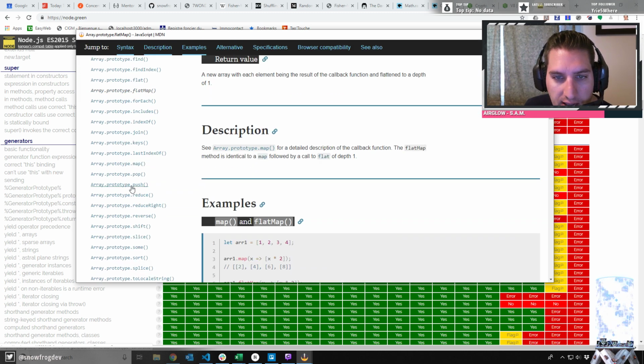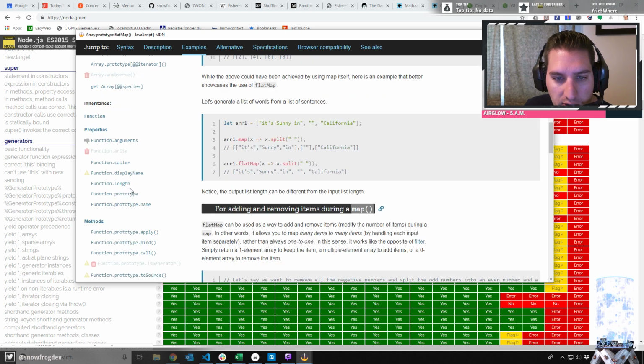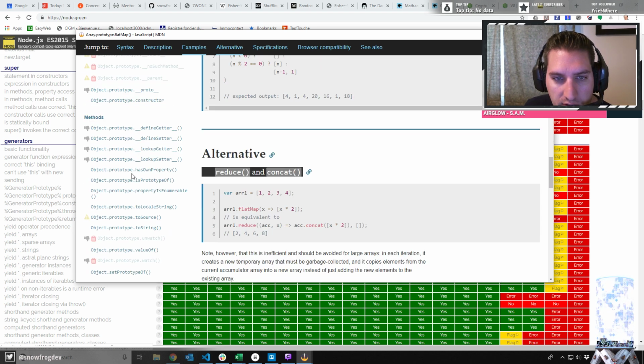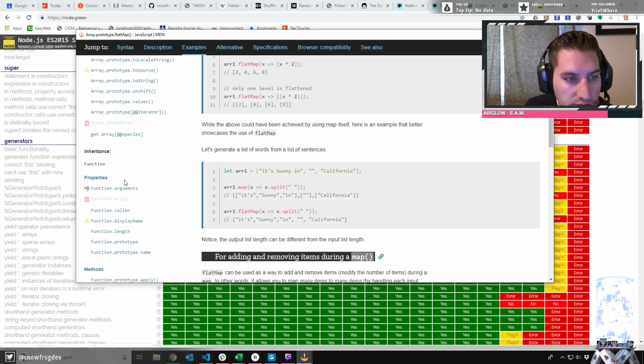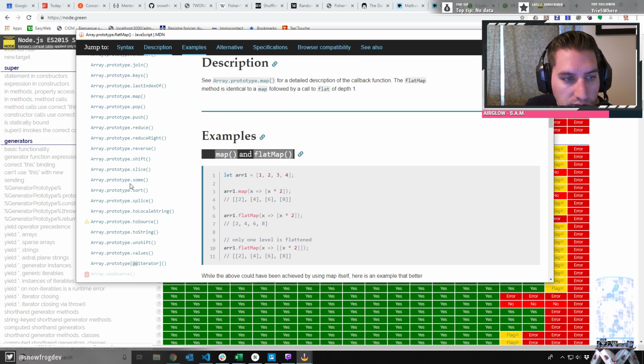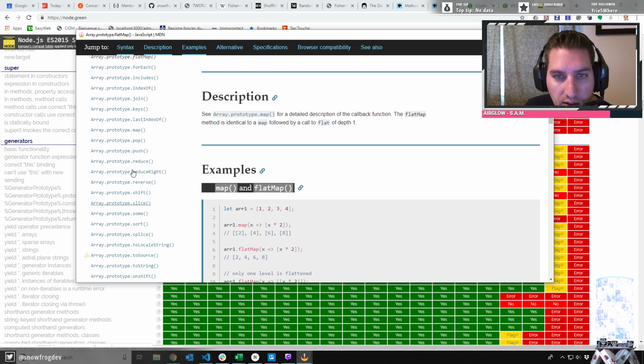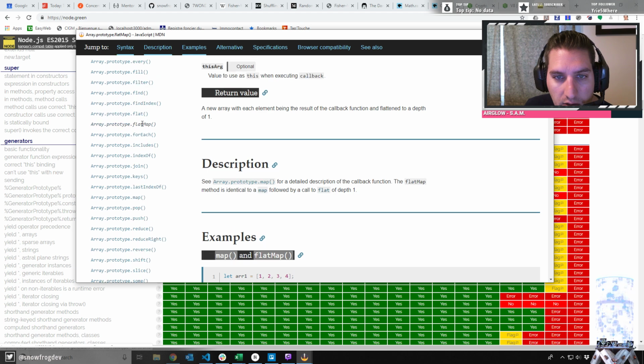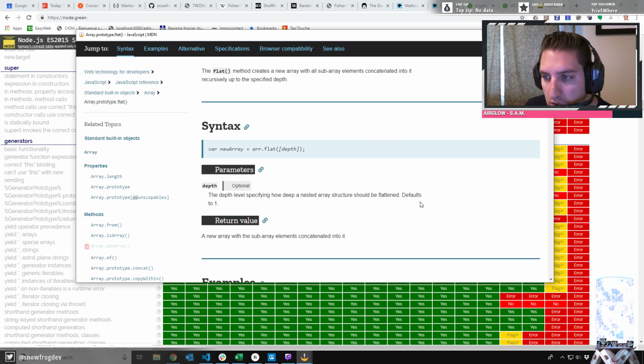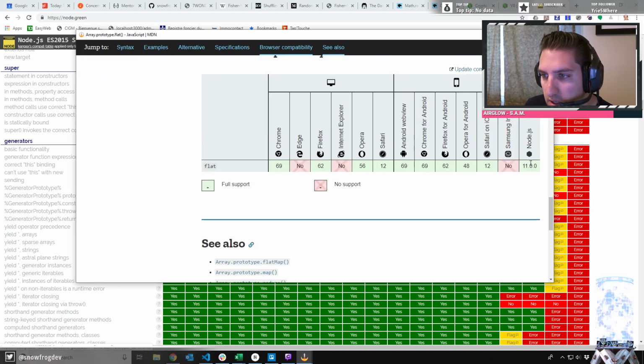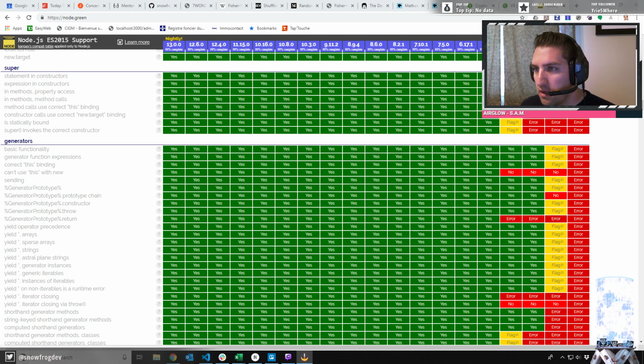I just want flat, but they're probably, I think they were implemented at the same time. It has flat and flat map, yeah. So flat, boom. And node in version 11, which explains why it doesn't work on my machine.